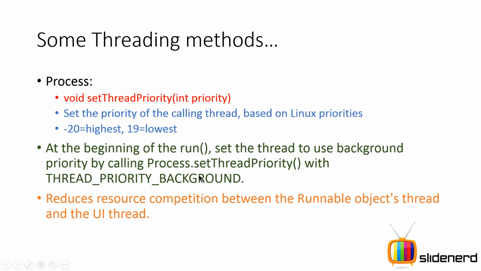However, we want to ensure that the competition is reduced for the other thread compared to the UI thread, because the UI thread needs to perform more important tasks, and hence we are going to give thread priority background to the background thread that we have other than the main thread. Now this is for single core processors. For multi-core processors, obviously you don't have to worry much about this, but since you design your apps to run on any mobile device, you should consider even a device which has just one processor and target your applications so that they can run even on those older devices.